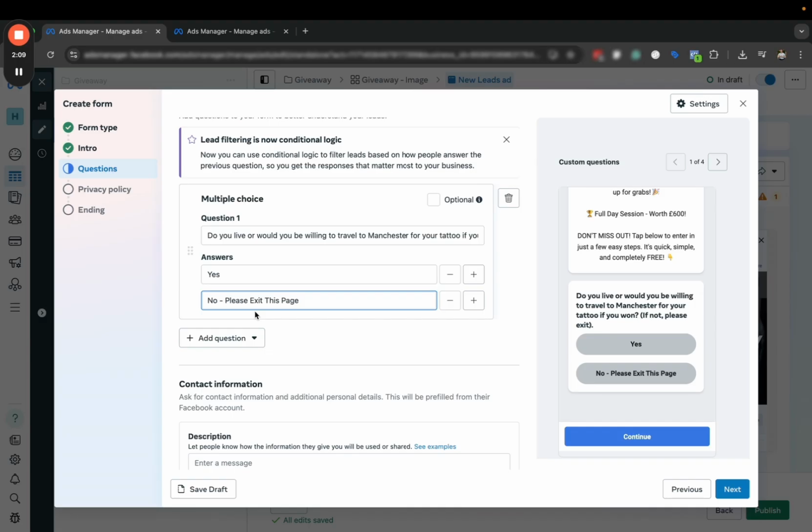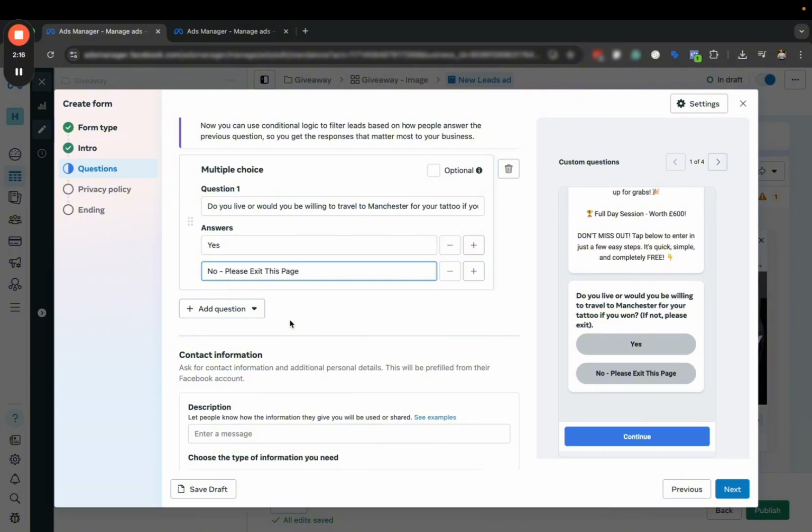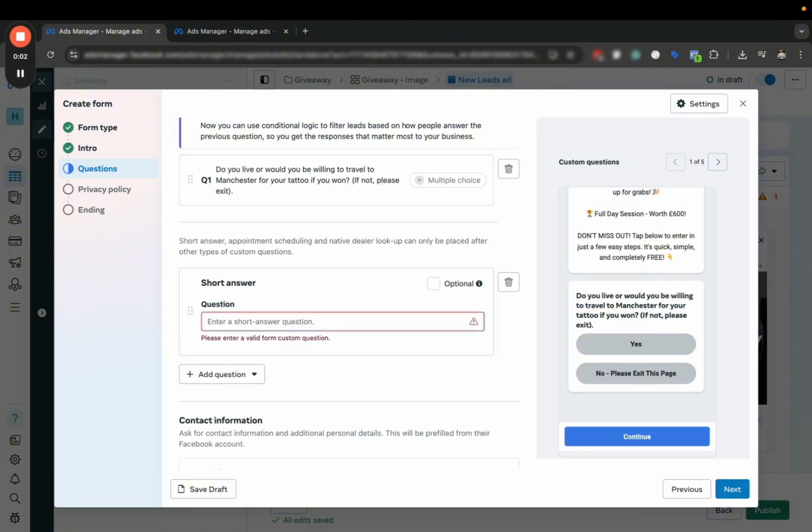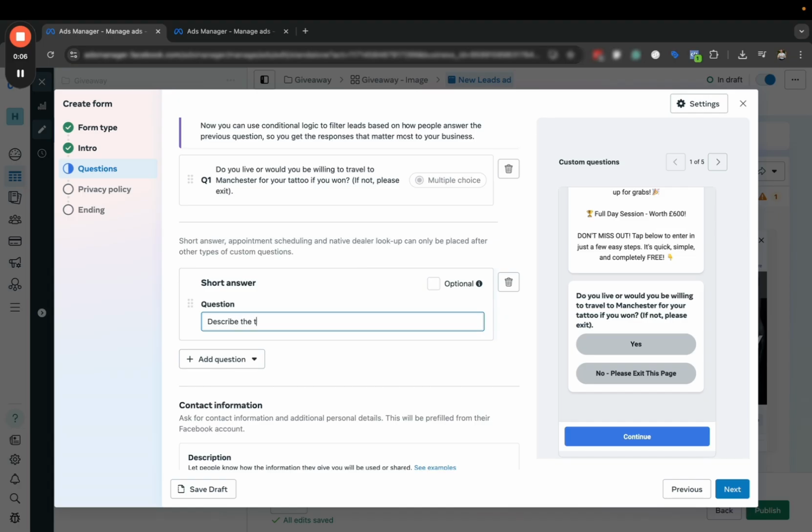Because again, if people aren't willing to travel to Manchester, we don't want them to enter the giveaway, there's just no point. Now we're going to add a second question, and this is to further qualify these leads, because when it comes time to retarget the losers, we want to make sure that they have a tattoo in mind, and they're not just entering this giveaway just for the sake of entering a giveaway. So we're going to add a question, click on short answer, and then in this short little box here, describe the tattoo you would love to get if you won the giveaway.